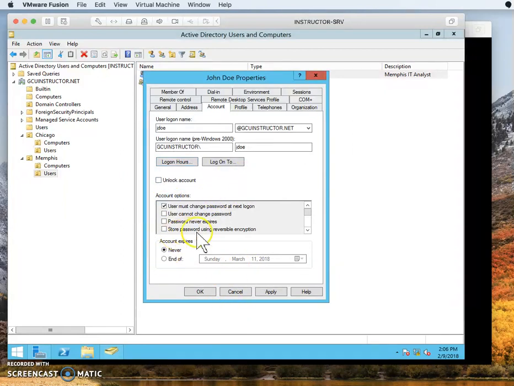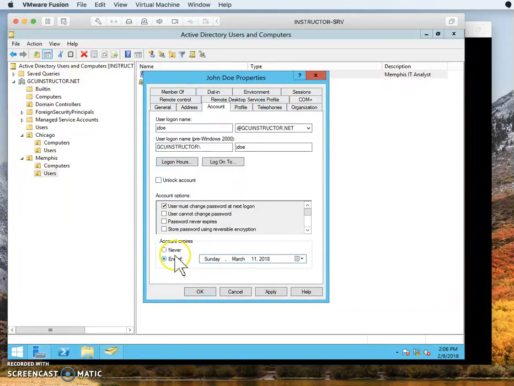The account expires area is handy if you are dealing with temporary employees, or employees that are quitting their job and going somewhere else, but need to have their account active until they're gone, but not past that.